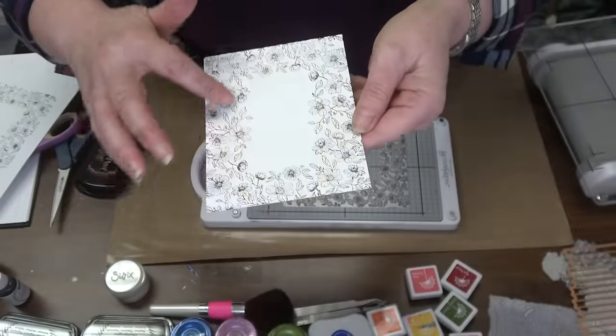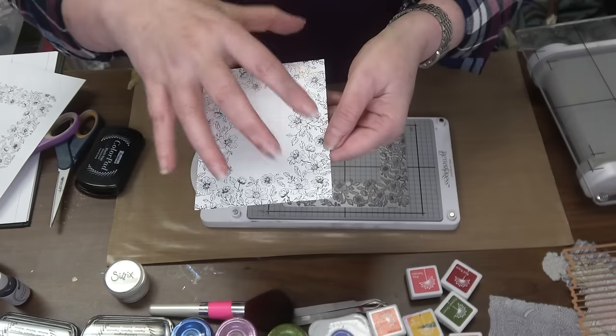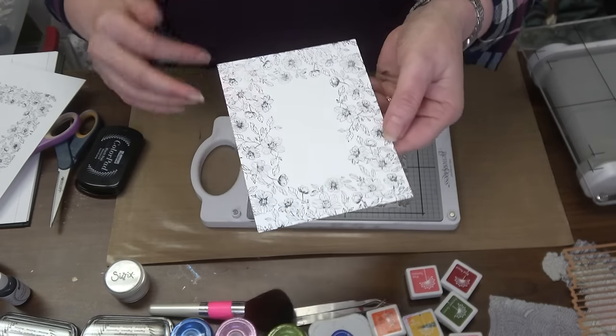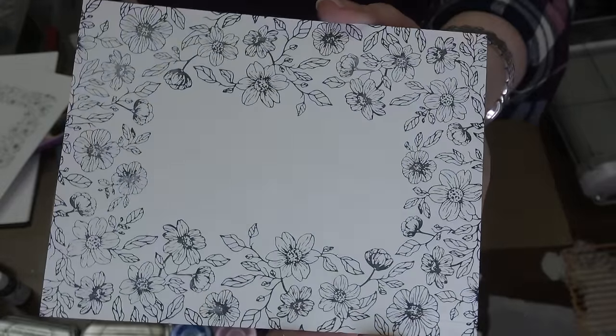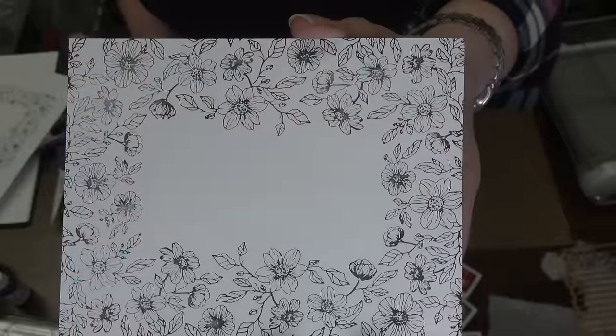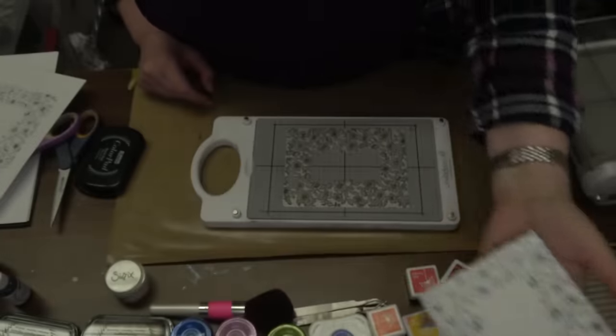This time, I can feel it's not just stamped on. I can feel the depression of the plate. And that is on their more expensive paper, their letterpress paper, which is a stunning paper.